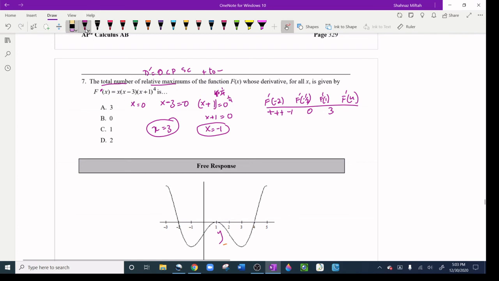Now let's try another one. Plug in negative half. If I plug in negative half, that's negative. Again, this is negative. And if I plug in negative half here, that will be positive, because negative half plus 1 is going to give me positive half. So again, everything is positive. Now let's erase that again.